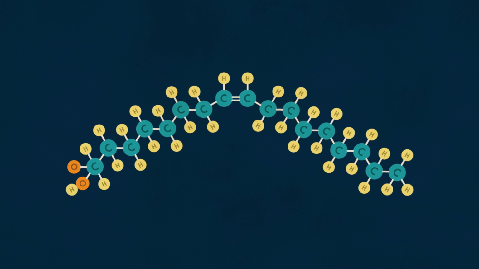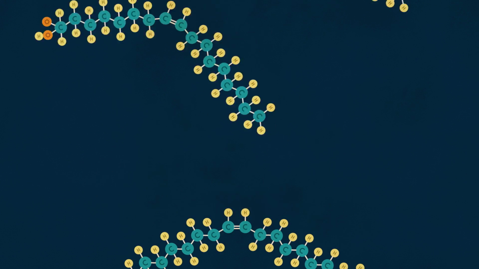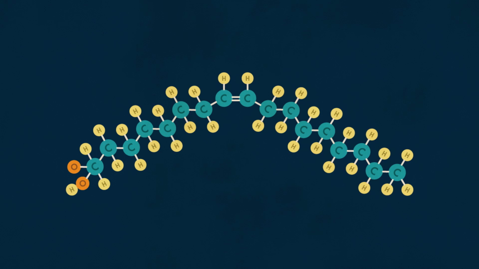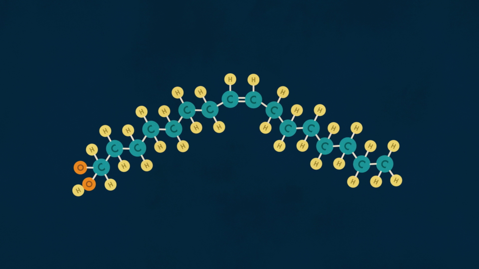In contrast, this hydrocarbon chain from our avocado oil has an irregular shape that prevents it from stacking at room temperature. And that's because it's an unsaturated fat. It's not saturated with hydrogen. As you can see, these 2 carbon atoms are only bonded to 1 hydrogen each. They ended up creating a double bond with each other instead, and that double bond puts a kink in the chain. Sometimes unsaturated fats only have 1 kink.